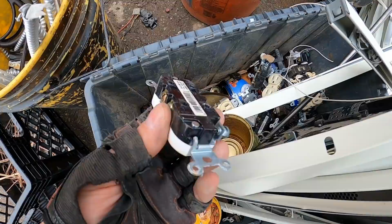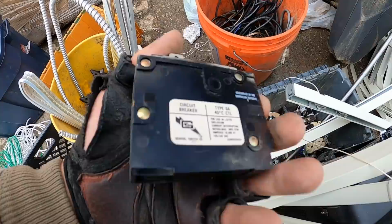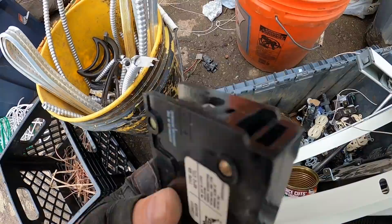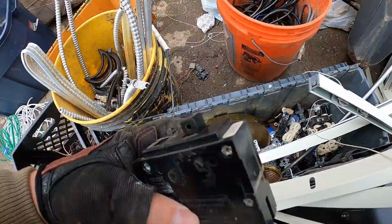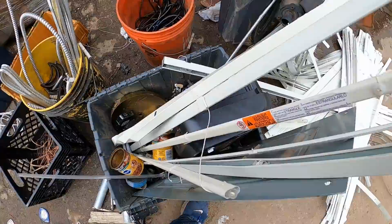Some of these in there, and a piece of a lamp in there, and I got some of these circuit breakers in there. There's some silver alloy connector tabs in there. If you want to go after those, they're not worth a whole lot because you've got to refine them or find someone to sell it to. Paper shredder, door off of a circuit breaker box, and anyways, I think you see that. What else we got here?